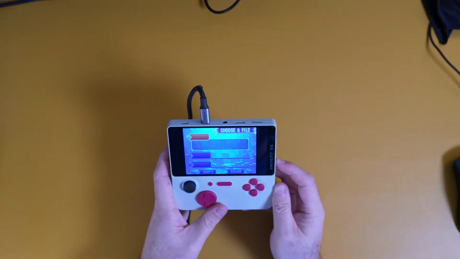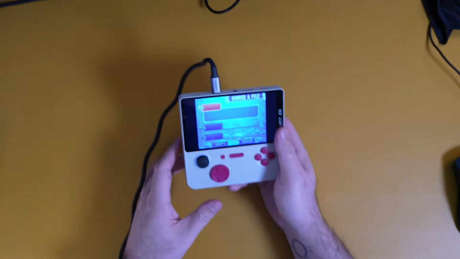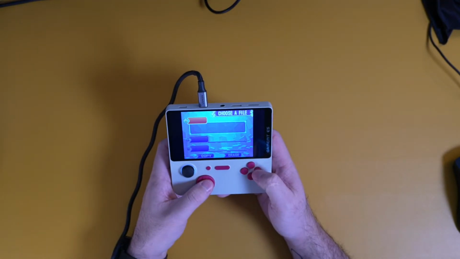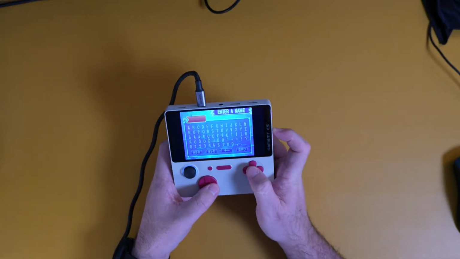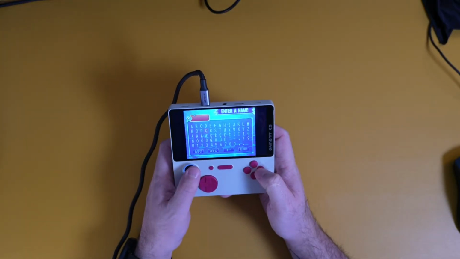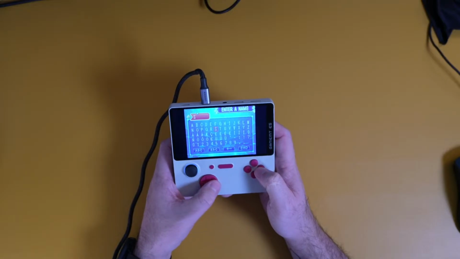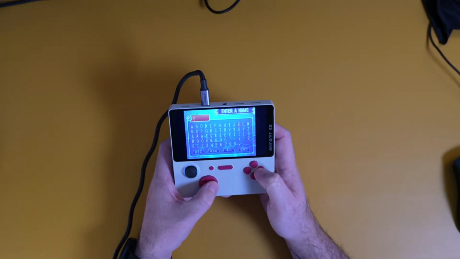Where are the speakers? It's not picking up. It's not full speed. It's struggling with GBA. That's funny.